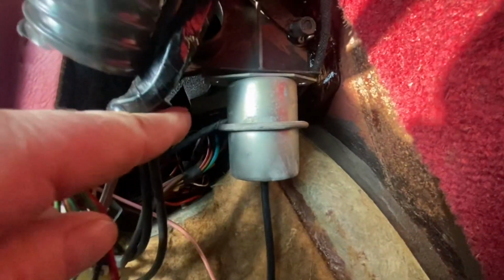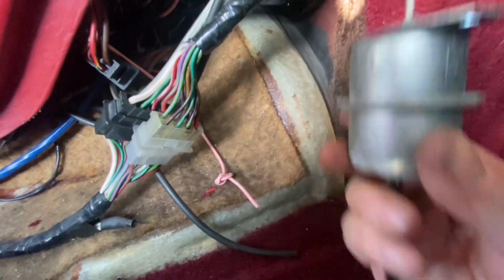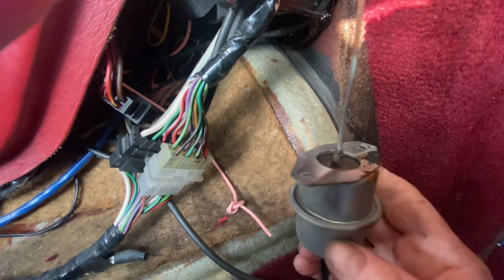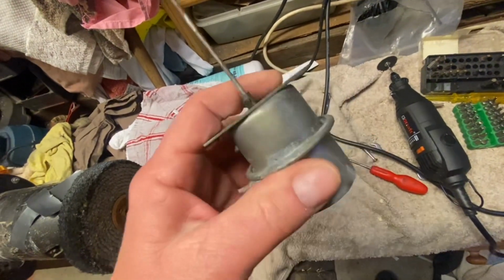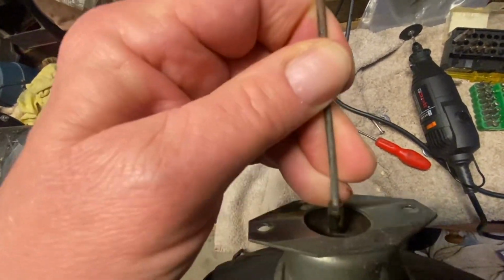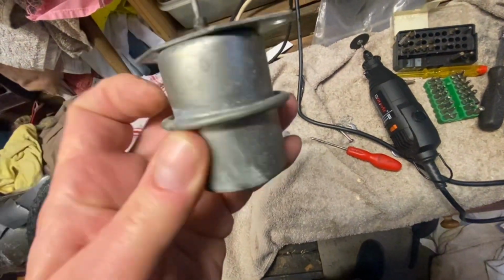The 2 nut and bolts, one there, are 5/16, and this one here that holds the rod, a 1/4 inch. And with the 1/4 inch undone, it just pulls out. Given that this is just a canister that holds this rubber bellows, I thought maybe I'd open it, undoing that lip.